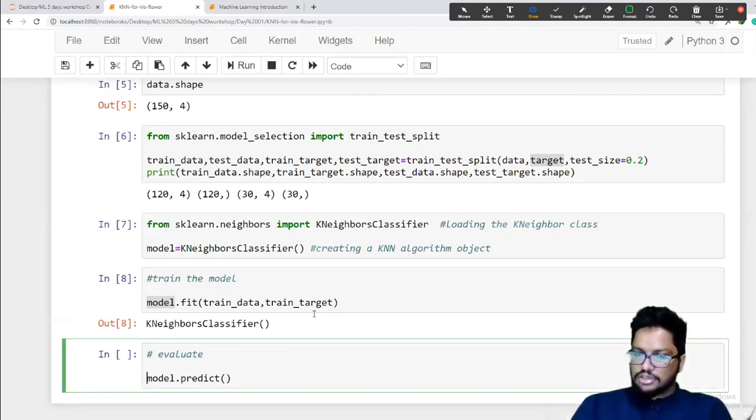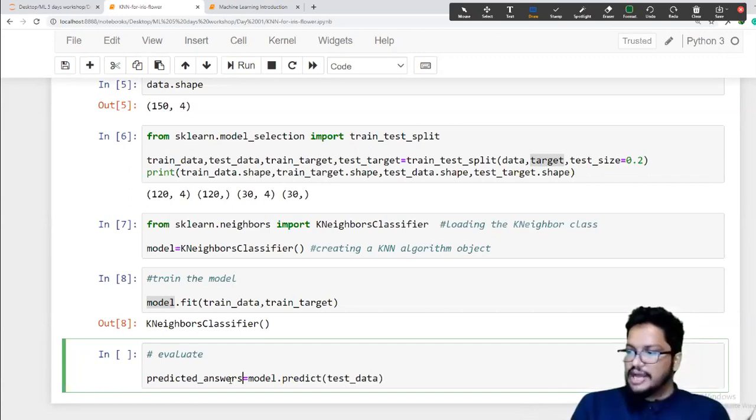That would be the test data, the questions. We provide the test data, and the machine learning algorithm provides us some predicted answers.